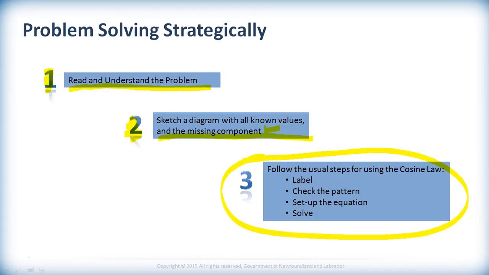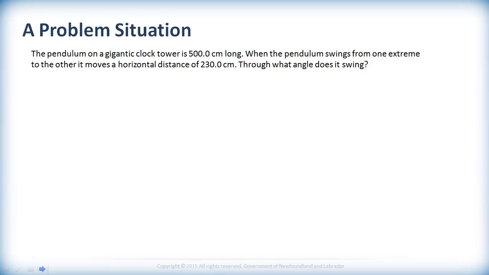Now, it's kind of giving it away a bit that the question we're going to do here as an example of how all this works is going to involve the cosine law. But once you get good at recognizing the patterns, it's pretty simple to decipher whether it's going to be a sine law question or a cosine law question. All right, so let's get down to business.